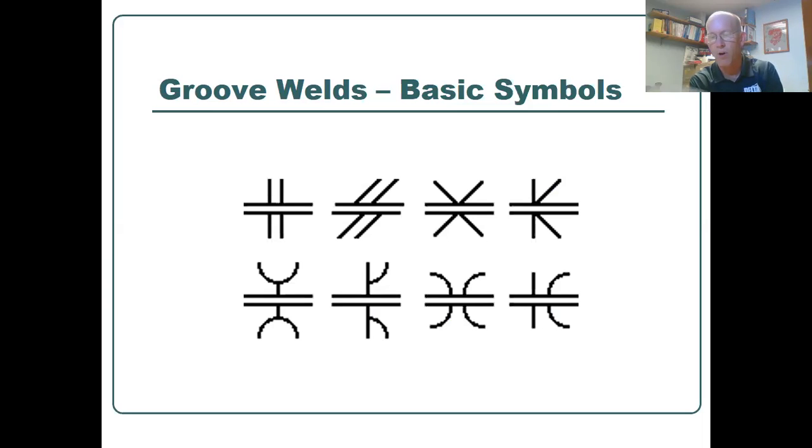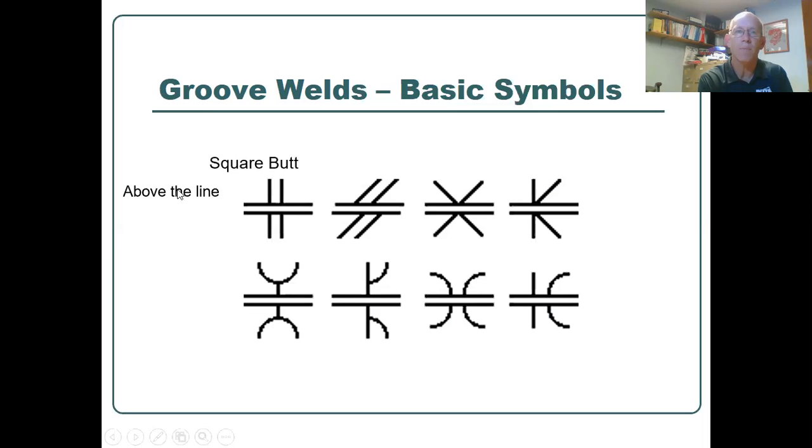So if you turn your page over, here are the basic symbols. That corresponds to what you have there on your page. So above the line, the square butt symbol would be the 2 lines, and if it were below the line, then it would be these 2 things down below it, obviously. And that's the symbol, of course, with the arrow extended to the right or to the left. This one is a scarf weld above or below the line. I hardly ever see that. I'm told that it's used mainly for bronze welds where we want to give a little bit more surface area for that bronze to stick to.